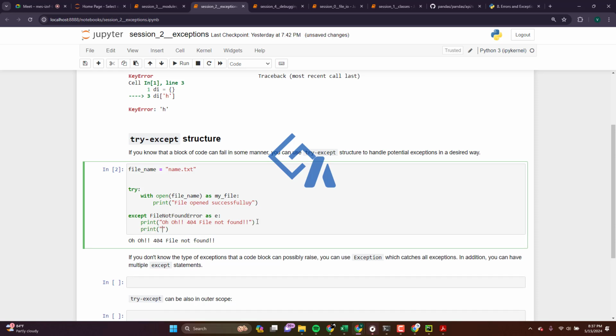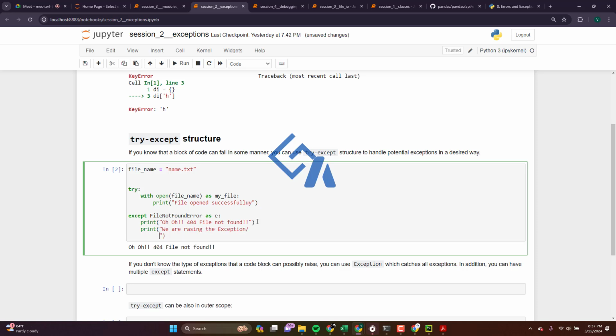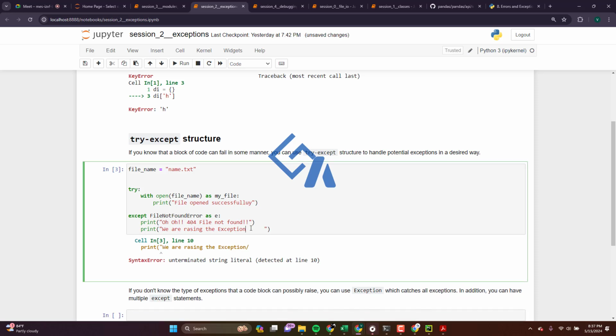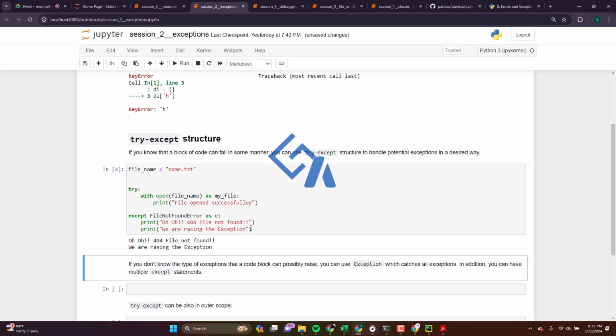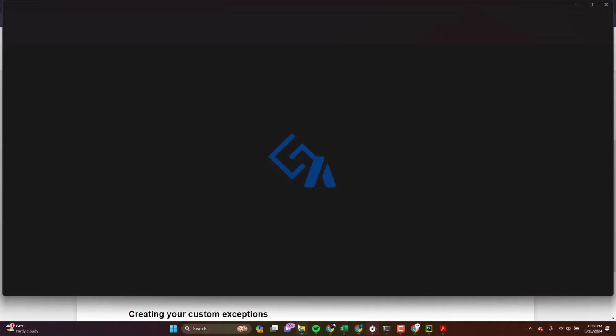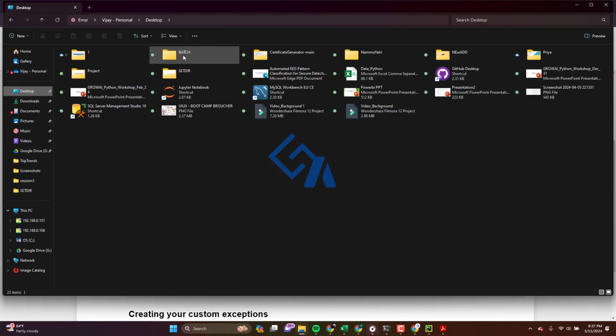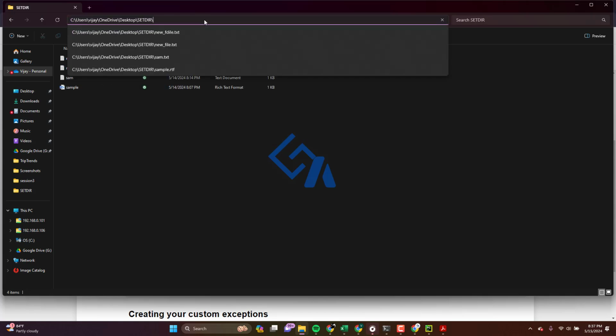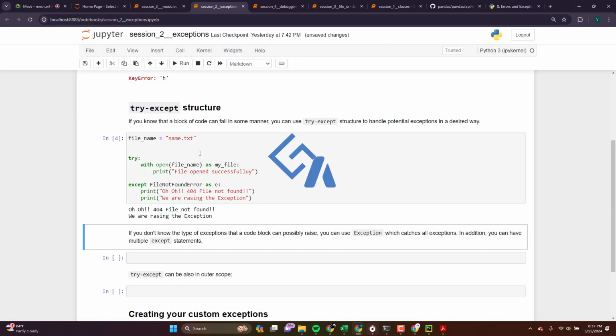So we are raising the exception. Now we'll take this path, the new text file we created yesterday, and check what exception is thrown for that file.